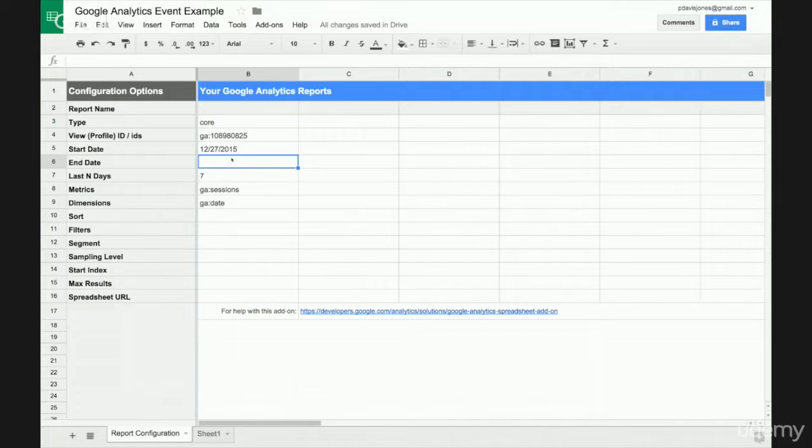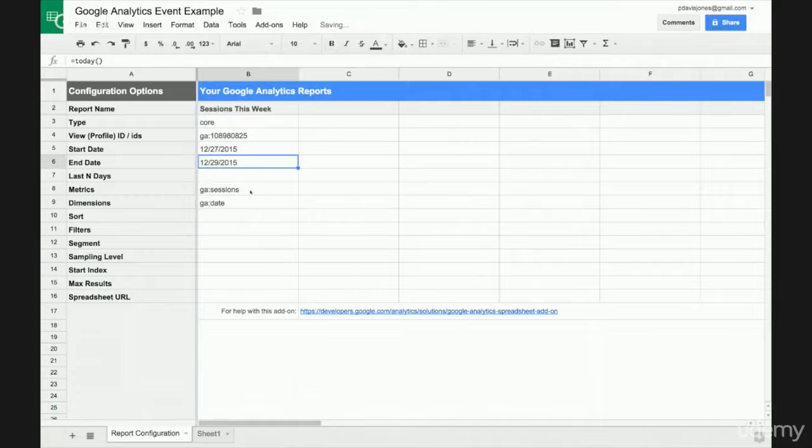All right, cool. So now you'll see here that it gave us the most recent Sunday, if I'm not mistaken. Yeah. And then you're going to do the end date in this column, which is going to be today. At this point, it's important that you go to this last end days here and delete this 7, because that's giving you a fixed date range. You do not want that. You want a dynamic date range, which you're setting up here anyway. All right, cool. And then at this point, I would also title this report. So we'll call this Sessions This Week.